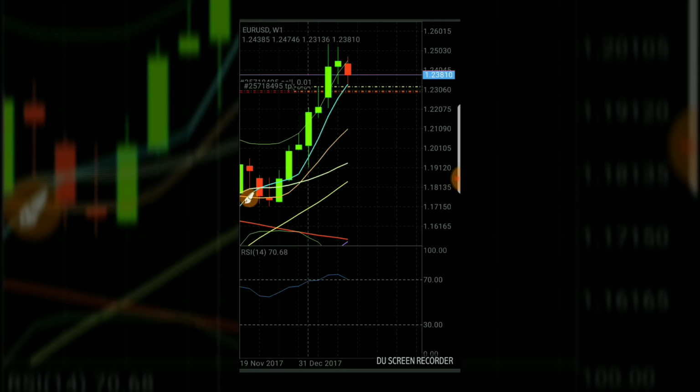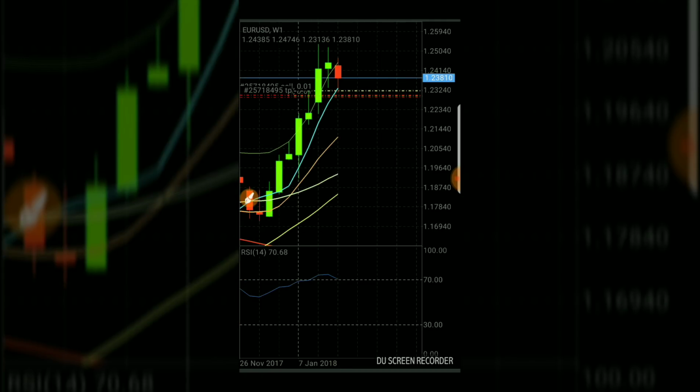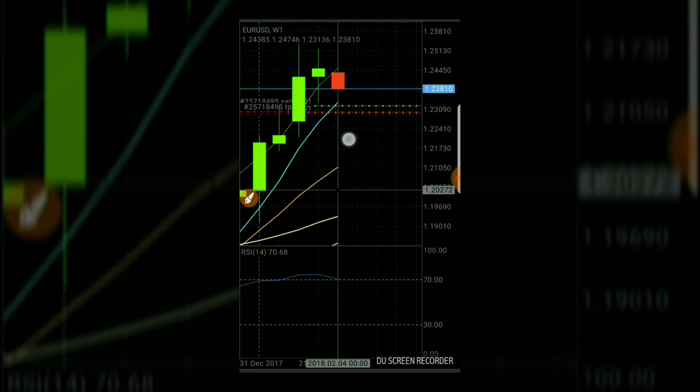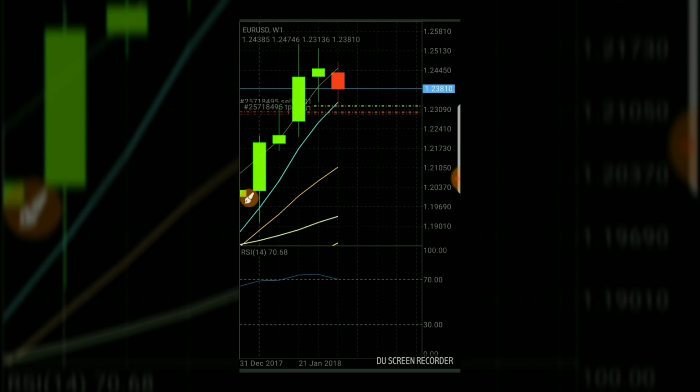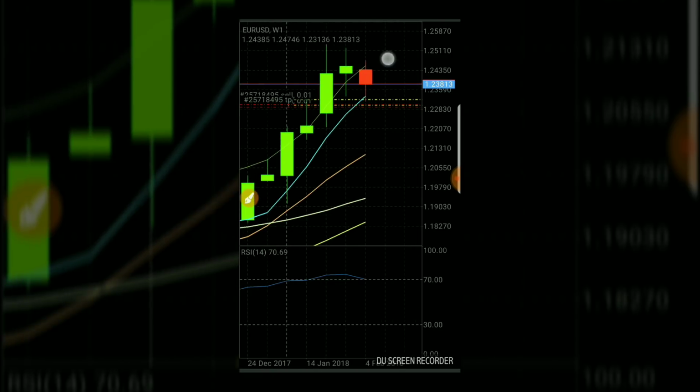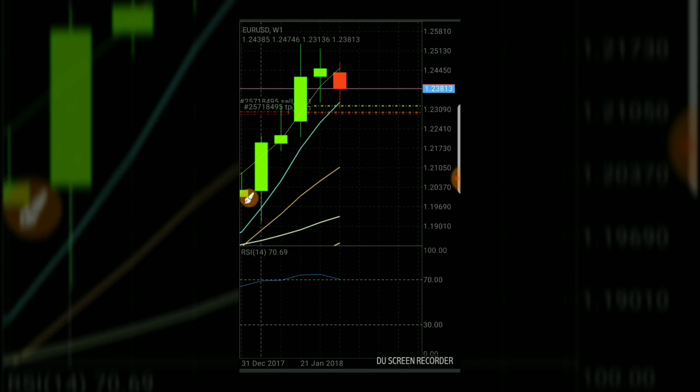Weekly, same thing. Had a monster pop the last several weeks. Now this week we've started off falling. We bounced off a little bit there. We can see where that low point is if we go to the daily chart, where this low point is right there. Say, why did it come down there and bounce all the way up? We'll see in a second. But the euro is going to come down, which means if the chart of the euro, the leading pair, is coming down, the US dollar is going up. That's exactly what I said a minute ago.